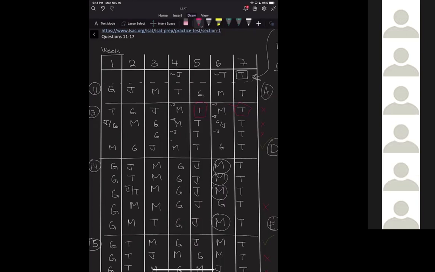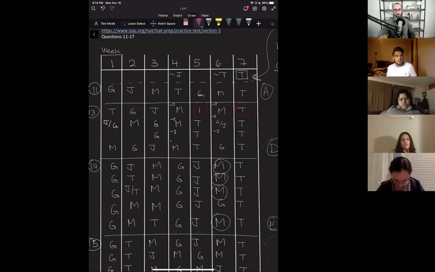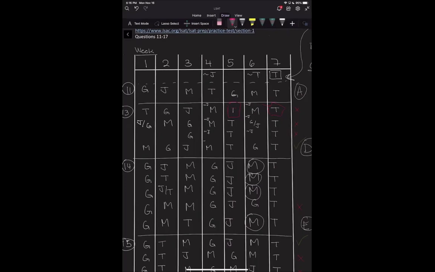And so what I do is I go through and start, especially with the which-of-the-following-could-be-true questions, I try to find ways to make it not be true. So with 13A, if I was to make a voyage to Trinidad in week number 1, I would make an order in such a way where Trinidad could not be week number 1, and it makes it invalid.